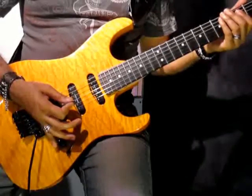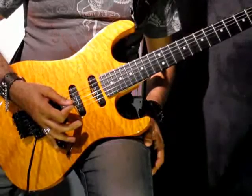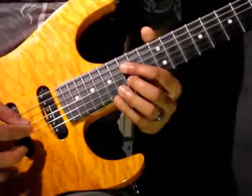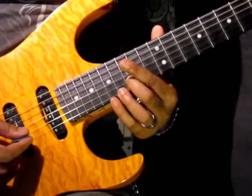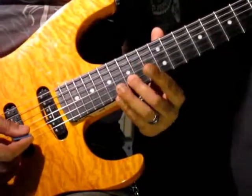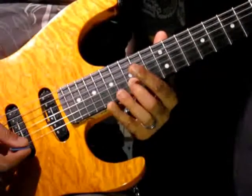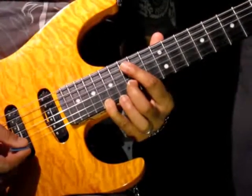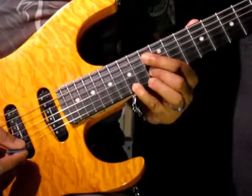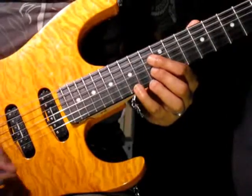Okay, I'm going to go through the second part now. So I'm going to zoom in a little bit closer to my fretboard. After the first couple of bars, there's a higher guitar part that comes in as well. And we're going to be shifting everything to the 15th fret of the B string and 17th fret of the high E string. Then we're going to be going to the 18th fret of the high E string, then sliding my finger back to the 13th fret of the B string and playing on the 15th fret of the high E string. So let me play that through for you, then I'll break it down.